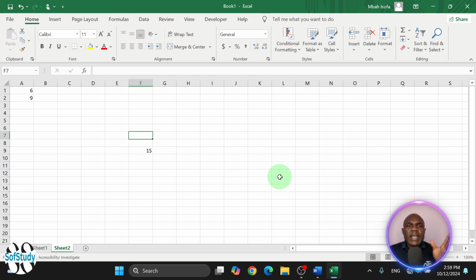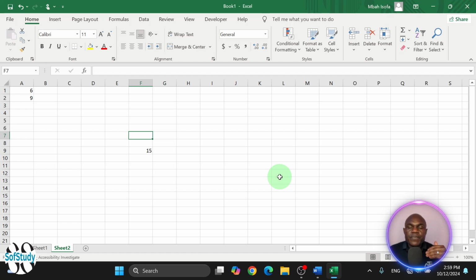You need also to explore common built-in functions like the SUM that adds numbers together, AVERAGE that calculates the mean of a group of numbers, the IF function that performs logical tests. So Excel allows you to replicate formulas across cells, both vertically and horizontally, saving time and reducing errors.